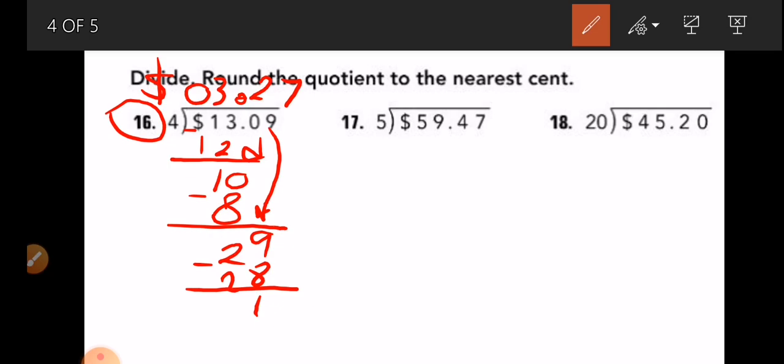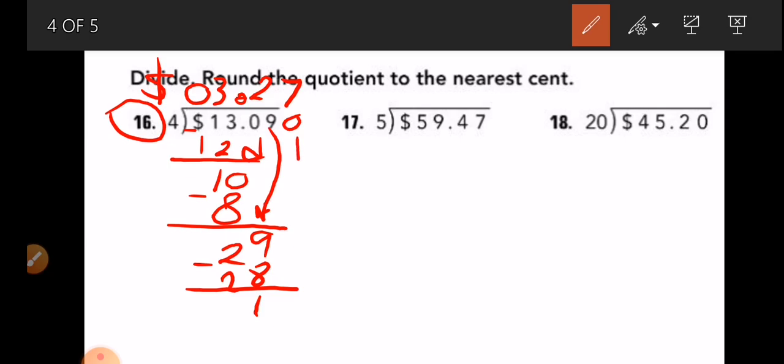Then what? Here I finished all the digits in my dividend, but should I stop dividing? No, we talked before that if you still have a remainder, how can I complete my division? I will add 0 to my dividend and put a decimal in the quotient. But there is a decimal already. What does that mean? It means no need to put the decimal. If you don't have it, you will put it. But if you had it from before, no need to put it.